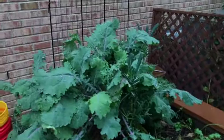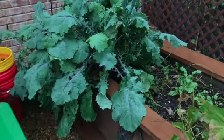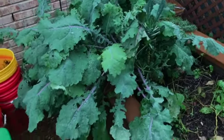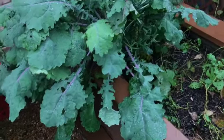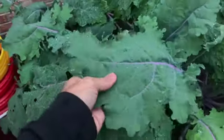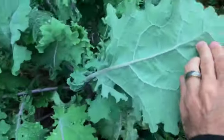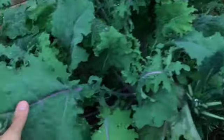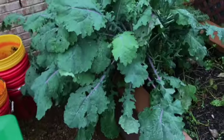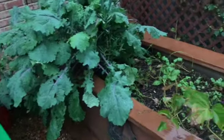The kale, check out this kale. This was what I planted in the spring. It survived the summer. It got completely demolished by white flies and cabbage worms. So we did not eat it in the summer at all, but once the life cycle of those bugs was gone, it started to cool off, and this thing has totally recovered. Look at this. Huge kale leaves. Very minor insect presence, so this is back to being a ready-to-eat green. And when kale gets a light frost, it actually sweetens up, so we're going to be enjoying a lot of kale in the winter months.